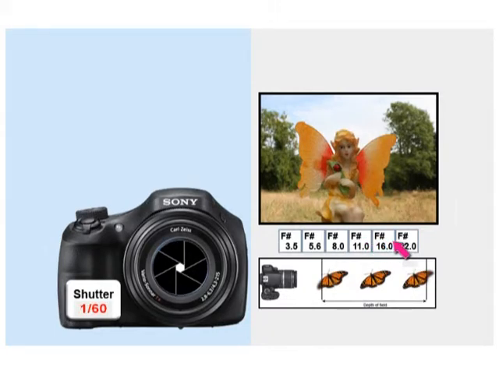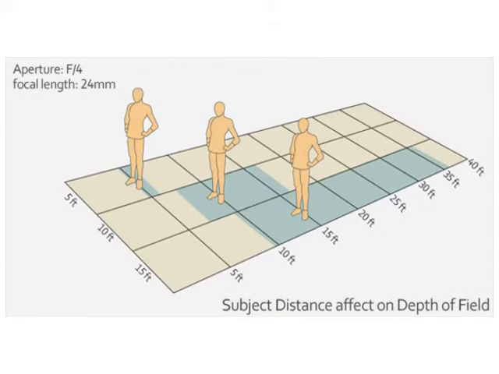So what do we need to consider whenever we're using apertures? We need to consider the distance that our subject is from the camera. If we're doing very close-up photography, we may want to blur the background to lessen the distraction. And with that as well, we're actually drawing the viewer's eyes to the focus, so we're telling them what to look at. This is a very good way to direct your viewer's gaze.